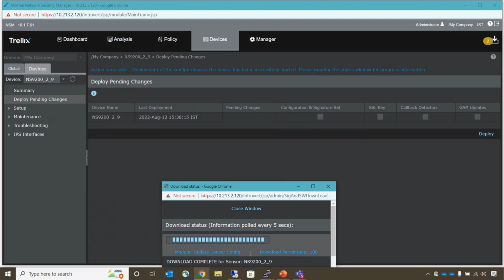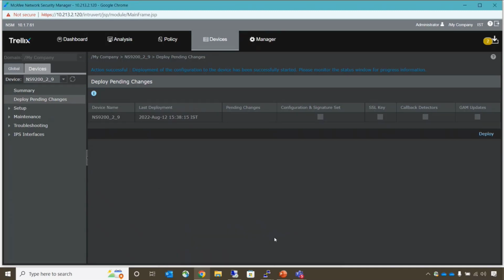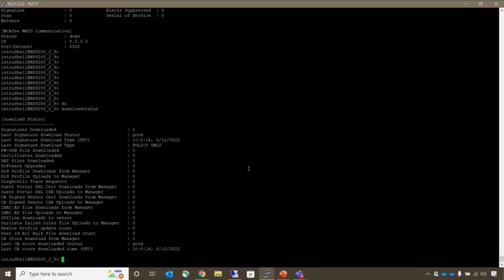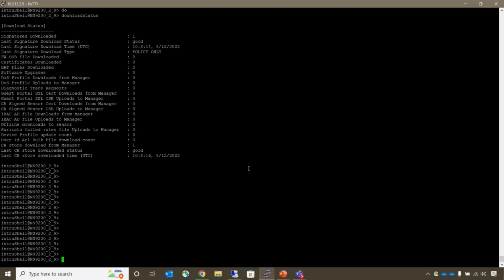So now the SIG file has been successfully transferred to the sensor. So we can validate the same on the sensor as well using the download status command. Yes, it has received the configuration.